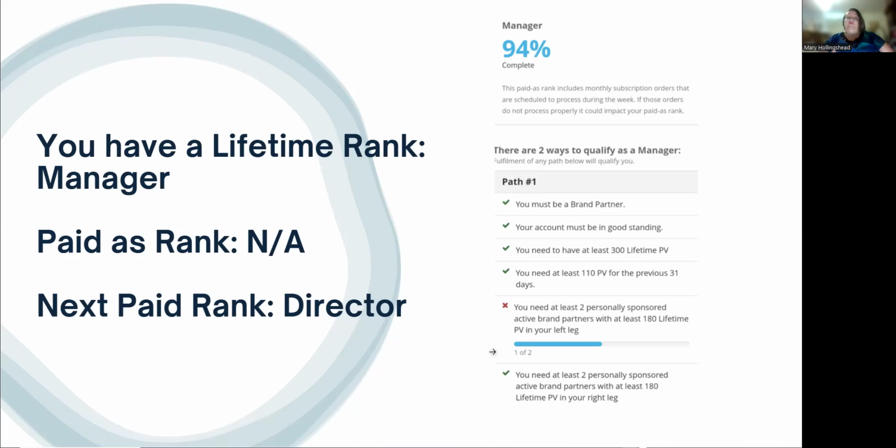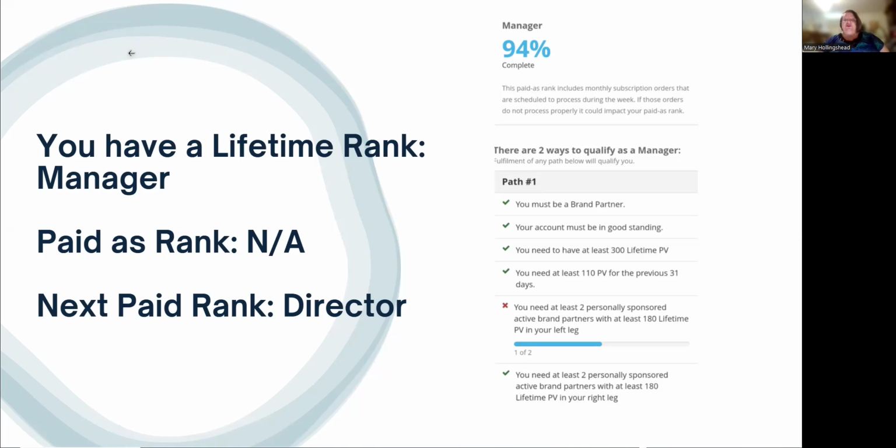And let's clarify things with the ranking. If you're an NA, that means that you're only going to be able to earn two cycles, which is $100 a week. If they were being paid as a manager, they're going to be able to go 30 cycles and earn up to $1,500 a week. So that's a big difference. So if you're currently a manager, but you're not getting paid as a manager, you want to help your team or your person be able to get their situation figured out.